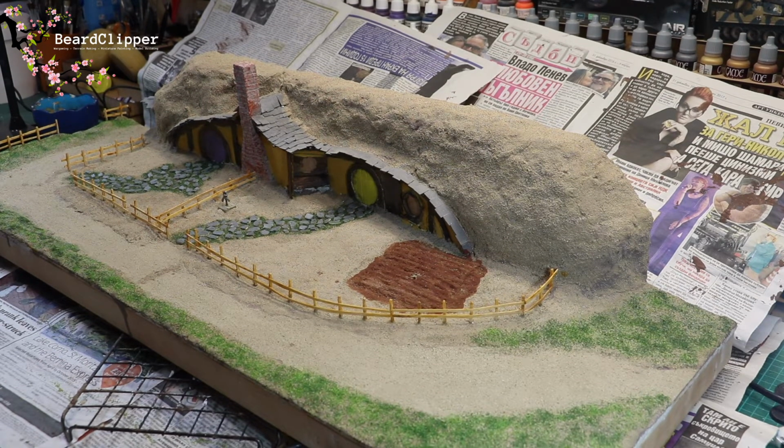Now we have more flocking to do. The paths are dry nicely, so I'm going to continue flocking all over the whole of this evening. I'm not going to point the camera down because it's going to take me quite a while and it'll just be a boring speeded up picture of stuff that you've seen before, but suffice to say, glue, flock, leave it, and that'll be me for the next hour or so. I will see you at the end.